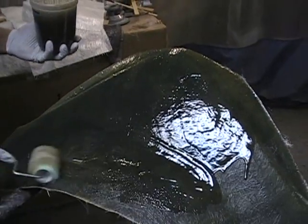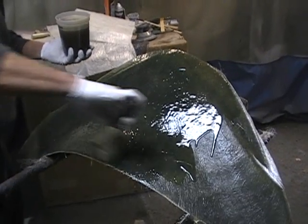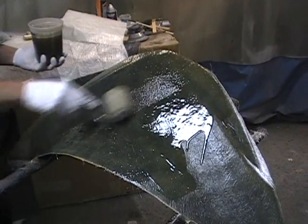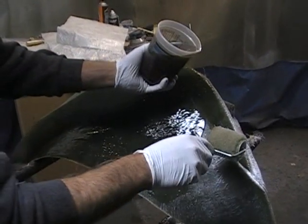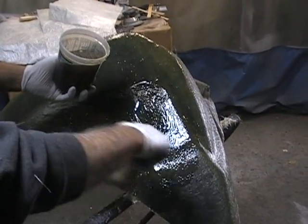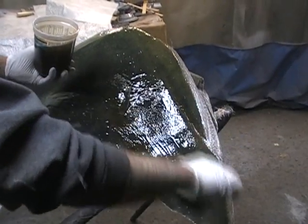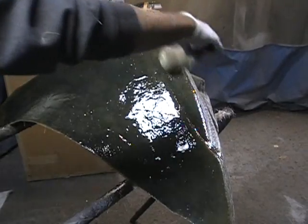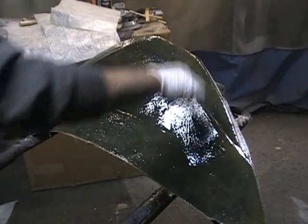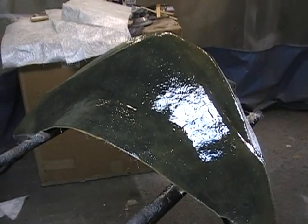You can actually try this. You can look online and see how to do mold building. You can make your own small parts. It's really very easy once you know what to do and you see it done. As always, if you have any questions, you can give me a call. We've made everything from race car bodies to little spoilers. This little section we're working on now is the fiberglass department at Witchdoctors. We do all our spoilers and a lot of parts like that. Right here we make fenders and build some products for other companies, private label stuff. So basically that's the first step.